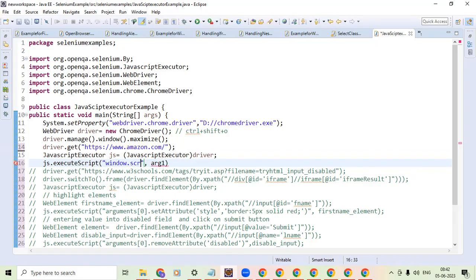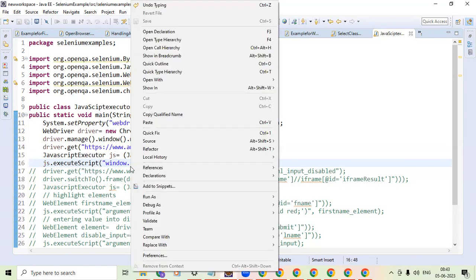Inside this, whatever pixels you want to scroll, you need to give that. So I want to scroll 300, so I'm giving 300. And again, I don't want to give any kind of argument. Saving this thing, and let's run it.